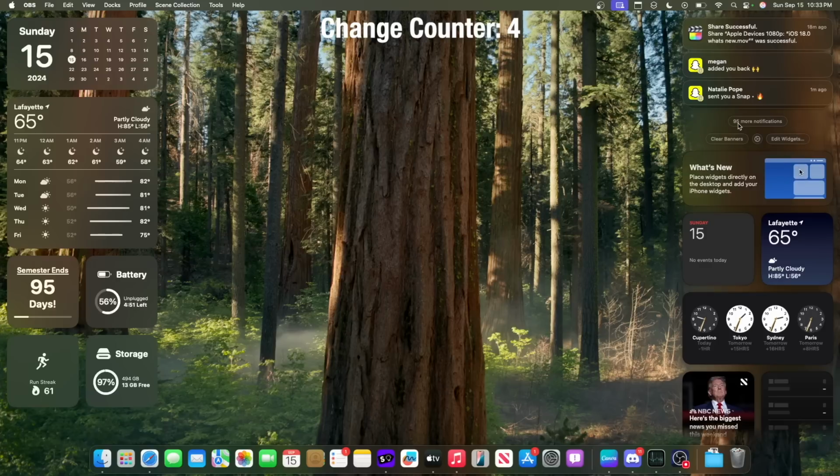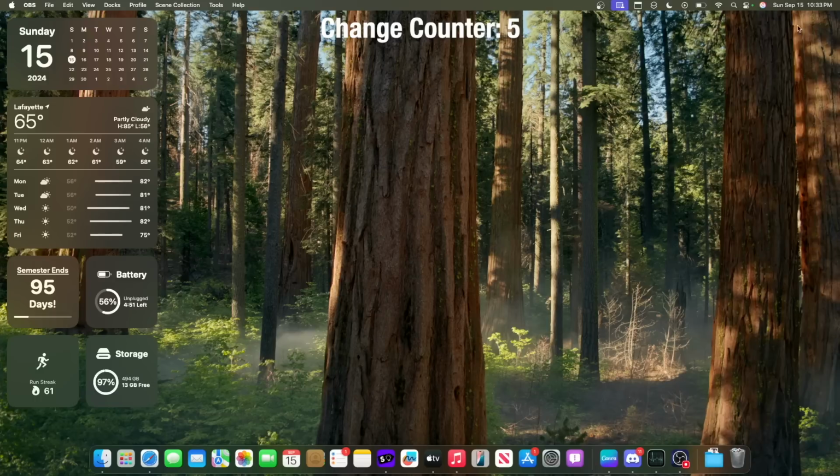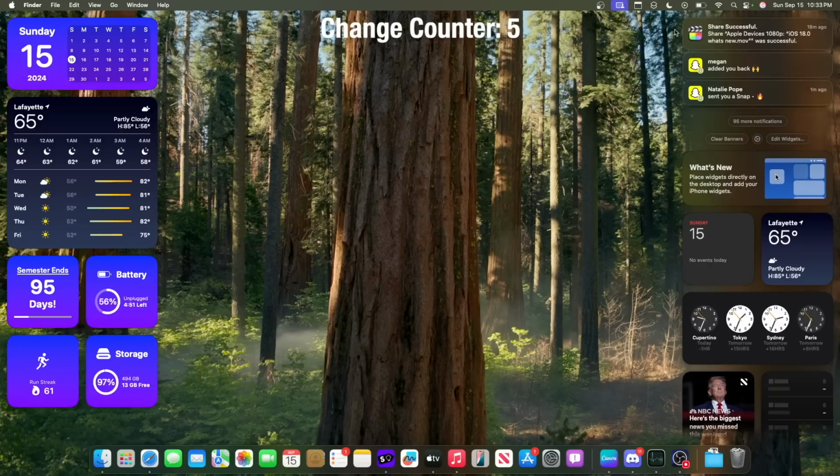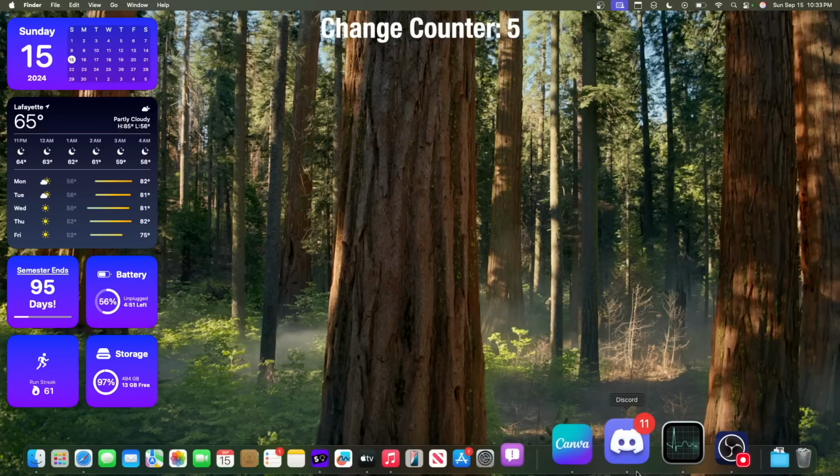And along with this feature, you have iPhone notifications here on your MacBook, so it's really nice to see that we finally have iPhone notifications. I've been wanting this for so long, and macOS will actually be smart about it. If you have the app on your MacBook, for example Discord or something, it will not show up right here. It will just show the Mac notification for Discord, and that's it.